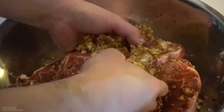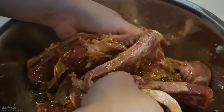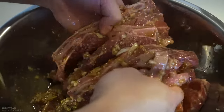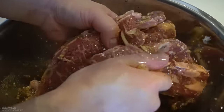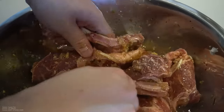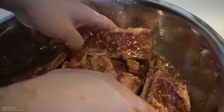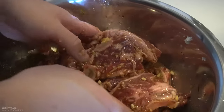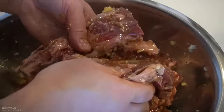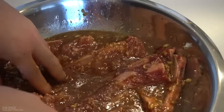Here we go. Take that beautiful clean hand of yours. Get into it, guys. Get into every single crack of this. The only thing I'm missing from this would be some green onions and a pear or kiwi. But doesn't matter, guys, because garlic and ginger do have that enzyme to break down or tenderize the meat there. Let this soak for 5 hours or overnight.